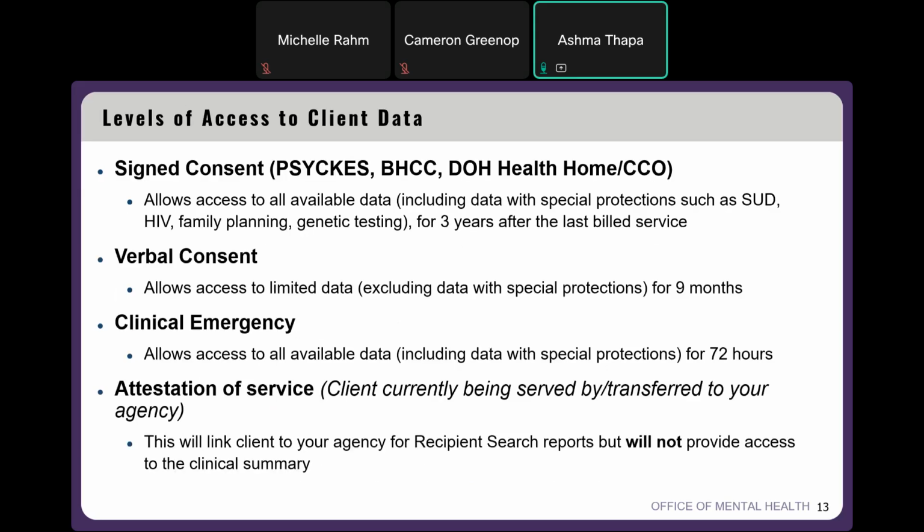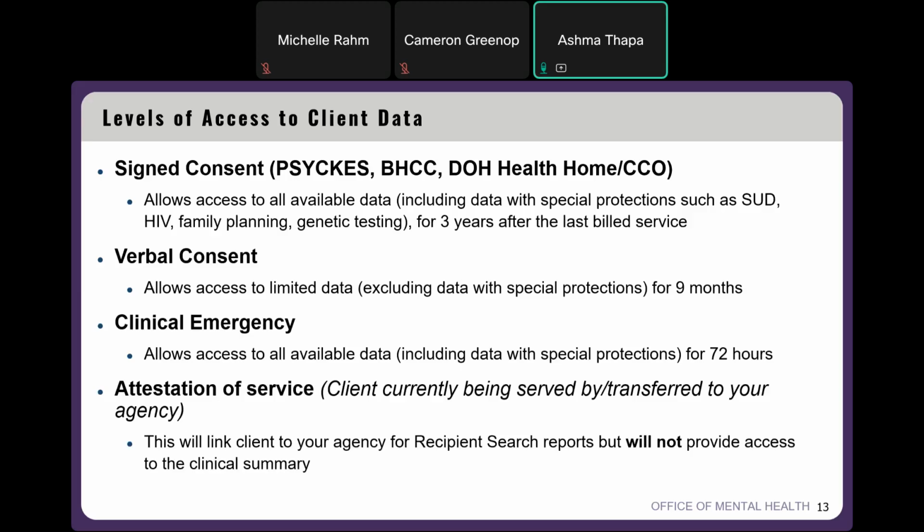Okay, so continuing from the previous slide, let's take a look at how different levels of access will allow you to view client level data in PSYCKES in a bit more detail. The first category that we have here is signed consent. This incorporates the PSYCKES consent form, the BHCC consent form, as well as the DOH Health Home consent form.